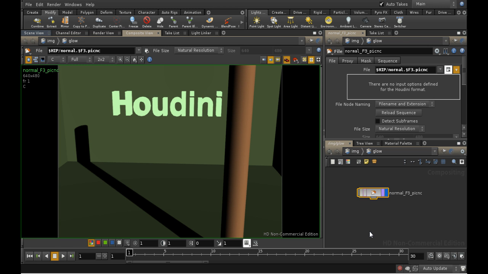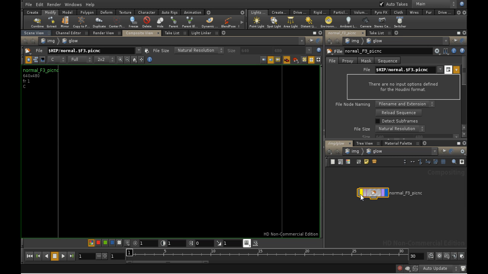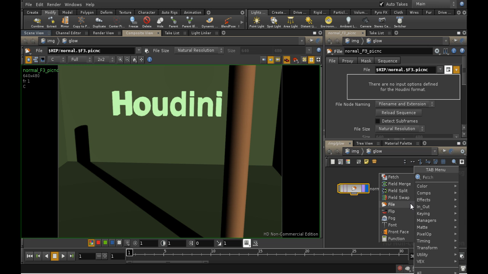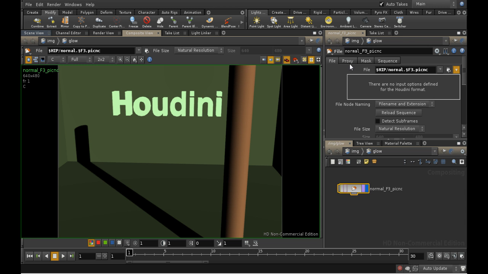So unless you're using subnetworks, you don't need to worry about it. Then there's a template flag, which we also won't be using, but allows you to compare images. And finally there is a bypass flag, which, as you might expect, disables the node, so anything coming into its input is passed straight to the output. Another feature of the compositor is that almost all nodes share some tabs in the parameter pane. We'll cover that later.